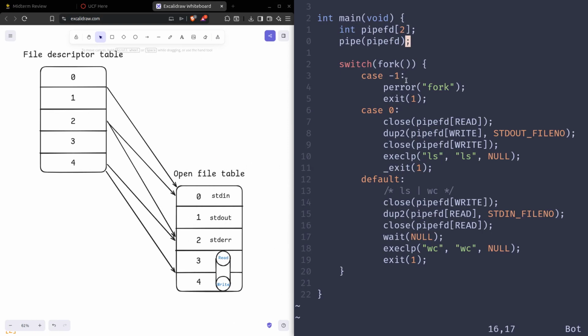At this point we have called pipe, created the pipes, and it's available in the parent process. If we call fork, that will duplicate the parent, including all open file descriptors.